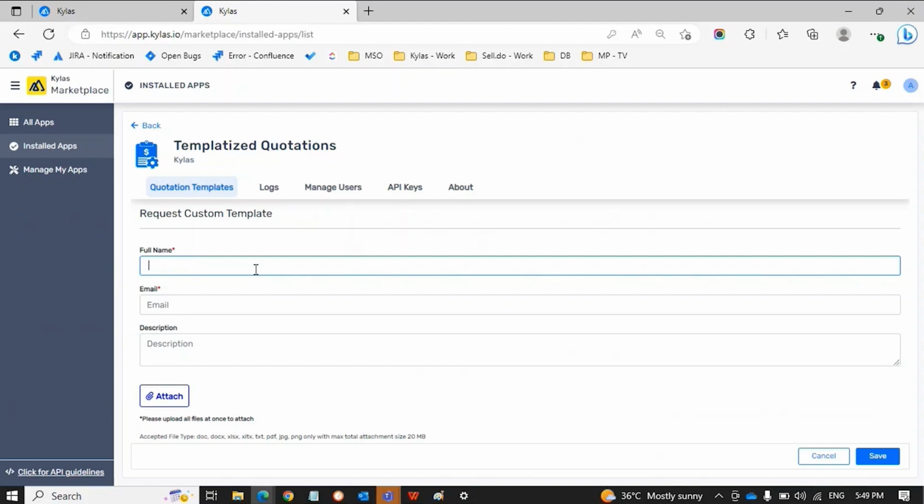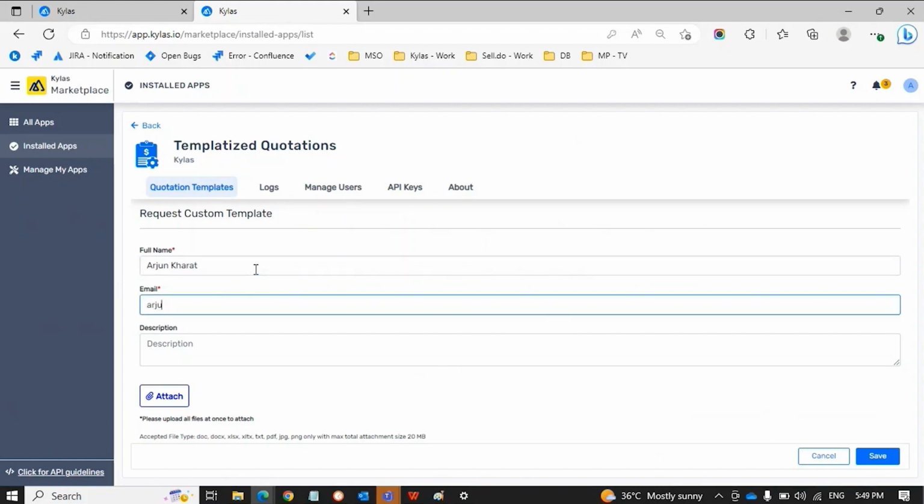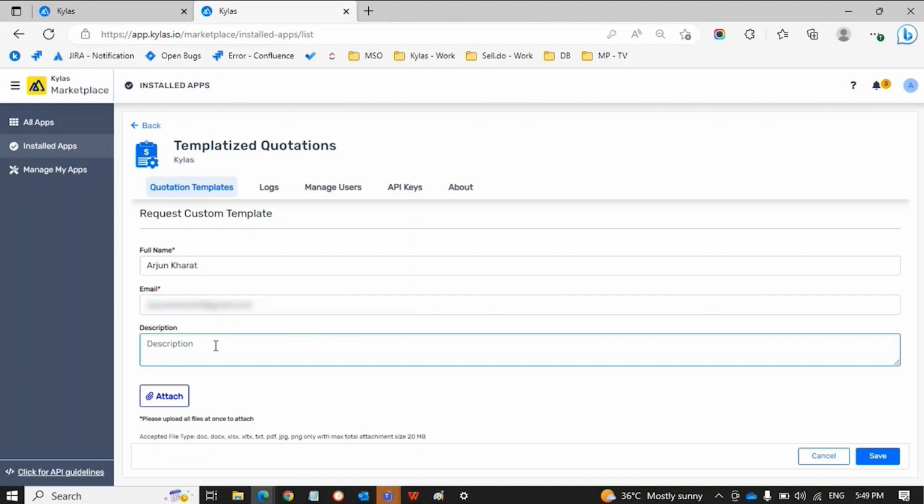Here you can put your details like full name, then email address, then a little bit of description of your quotation as to what details you want, and you can attach a sample file.